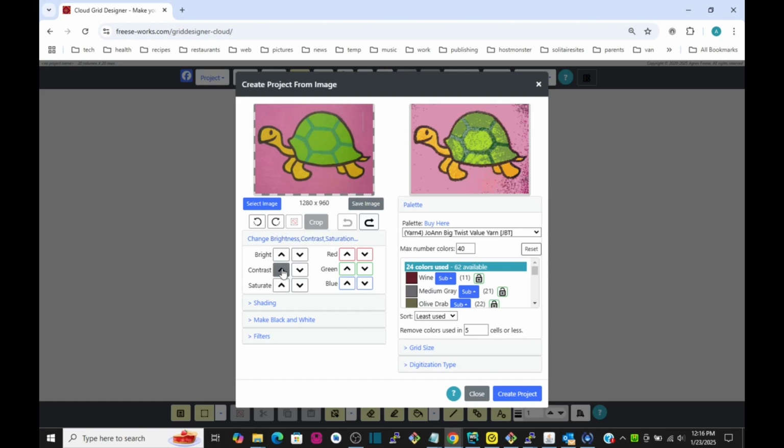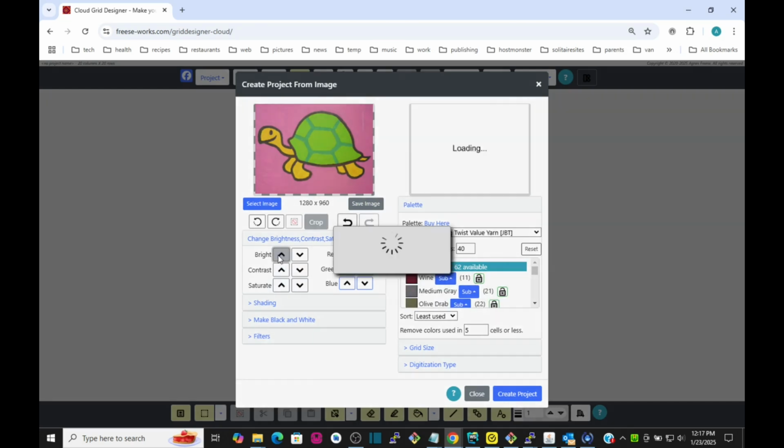Okay, we could try using contrast. Contrast makes lighter things lighter and darker things darker. So that's another possibility for dealing with this, and it does help in this case. But it looks to me like these darker spots over here are getting darker, so it's not helping nearly as much as the brightness did. And saturation will saturate the colors more. But that's just going to darken this area over here and darken these areas, so that's not going to help with that. So it's definitely the brightness that we want to do in this one.